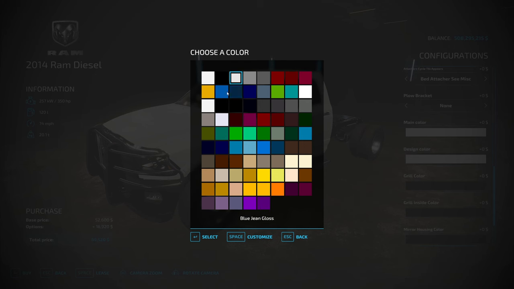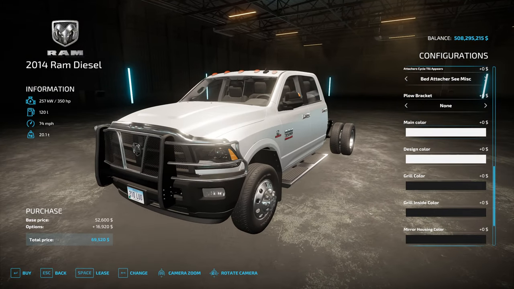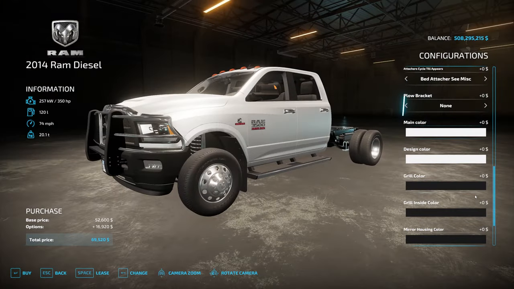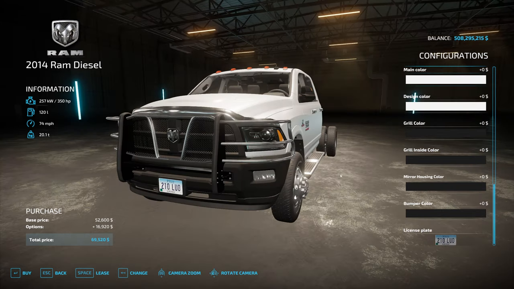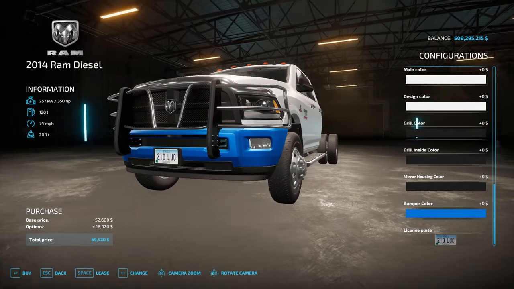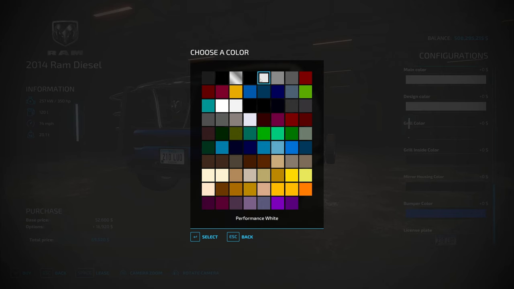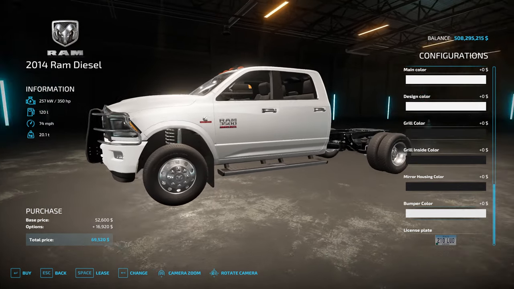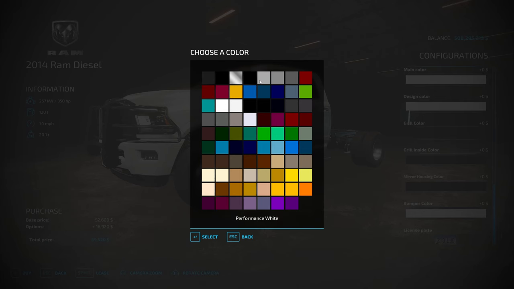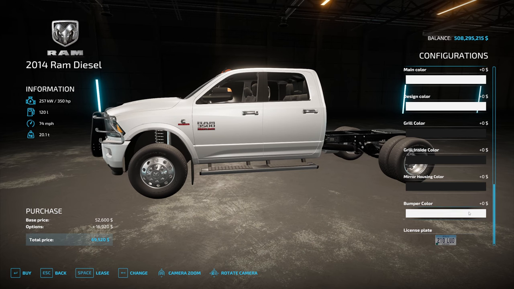I think I'm going to stick with, because that's kind of like a silvery white. So I like that. Yeah, that's nice. Oof, there's a lot of choices here. If you want to do bumper color, you can. I think I'll go with a matched bumper. Nope, that's not the matched color. I don't think we have the matched color. Oh, there it is. What do you guys think about that? Yeah, we'll go with that.